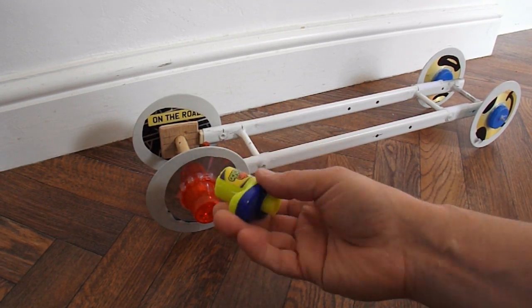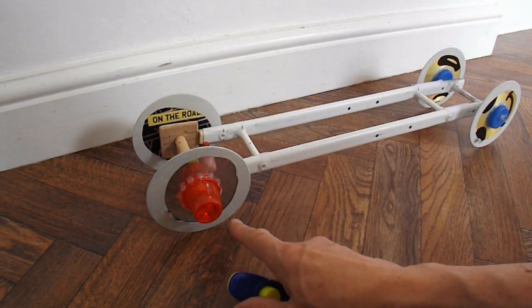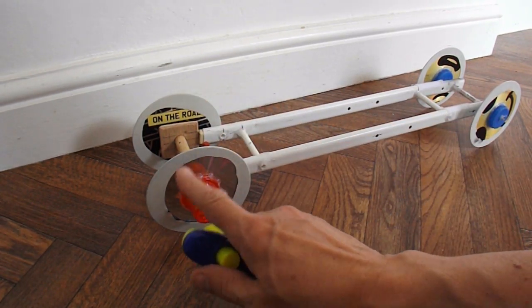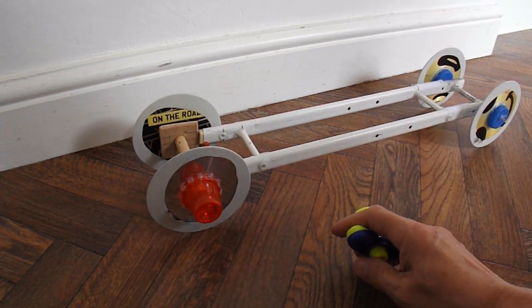So we wind it up, press the button to start the wheels spinning. And then I'm dropping the car on the ground so that the flywheel effect of the wheels takes the car forwards.